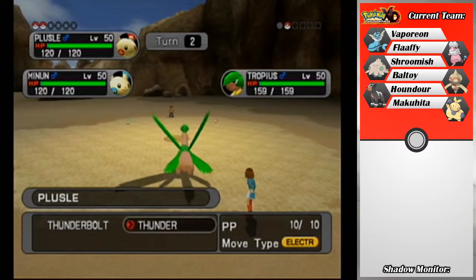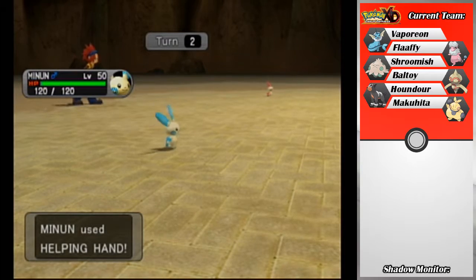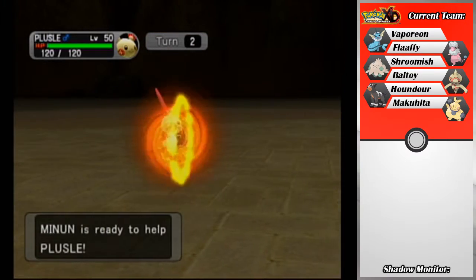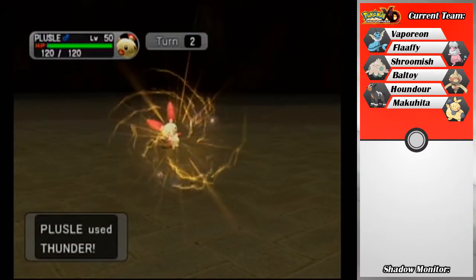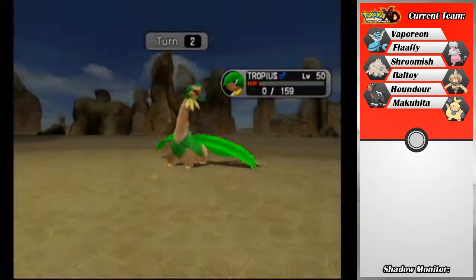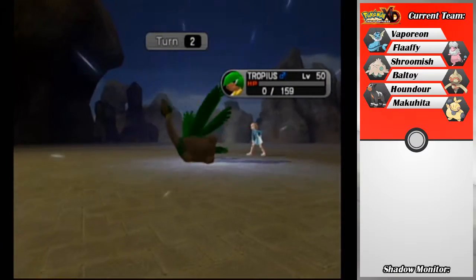So, I say let's try Thunder this time. And let's go for a Helping Hand again. Depending on our luck, this could work out well or not work out. Oh, okay, we got Thunder. We're good. Bye, Tropius. And that's all there is to that battle zone.